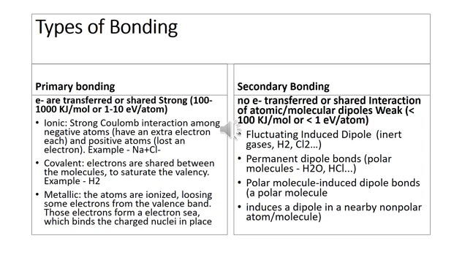There are two types of bonding: primary bonding and secondary bonding. Primary bonding has high bond energy, between 100 and 1000 kilojoules per mole. Typical primary bonds are ionic bonds, covalent bonds, and metallic bonds. Secondary bonds are the weak bonding, with absorption energy less than 100 kilojoules per mole. These are usually dipole moments and van der Waals forces or bonding.